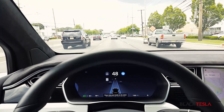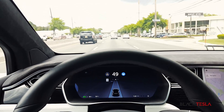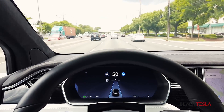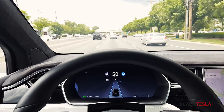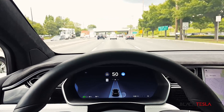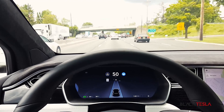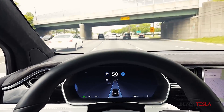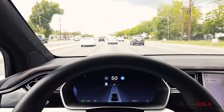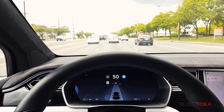Tesla has released another update that brings enhancements to Autopilot 2 cars, allowing them to see and visualize cars in the adjacent lanes. As you can see, it doesn't quite distinguish those cars from other vehicles like motorcycles and trucks the way Autopilot 1 does, but it does show them in the other lane, which gives much more confidence that it sees its surroundings accurately and can react to things in those different lanes.